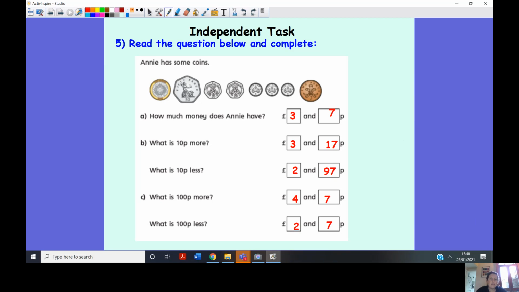Okay, how much money? So you can see we're going below £3, which meant we were probably subtracting lots of pennies from 300 pennies. And you can see that we're using this as a good example of counting up and down through the pounds and the pence.